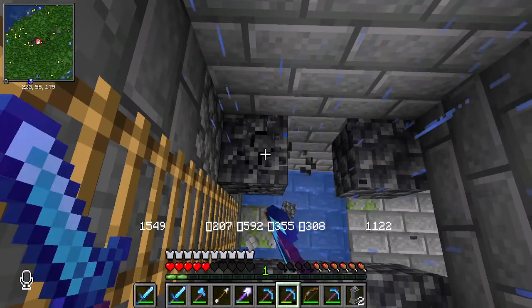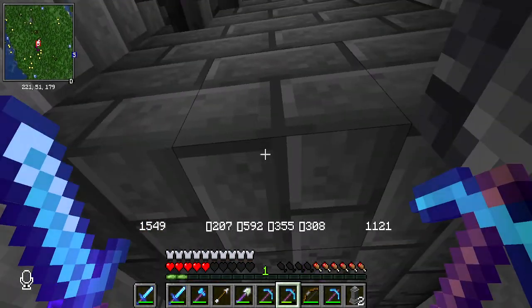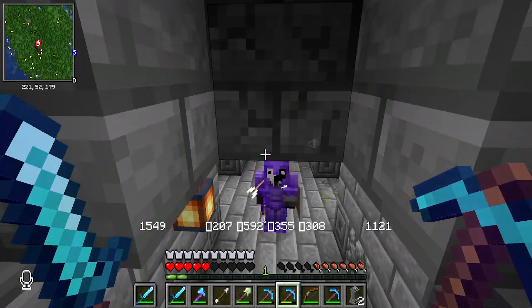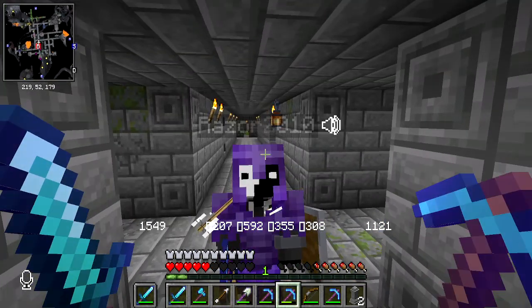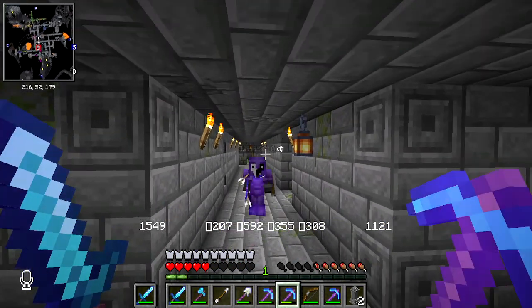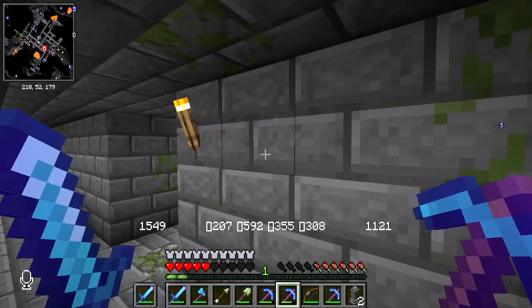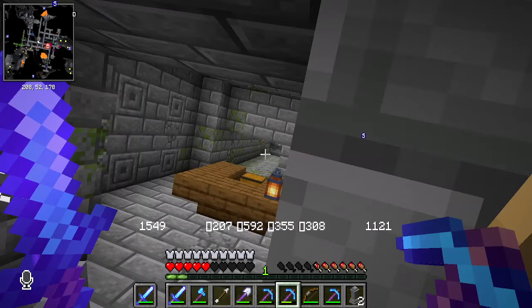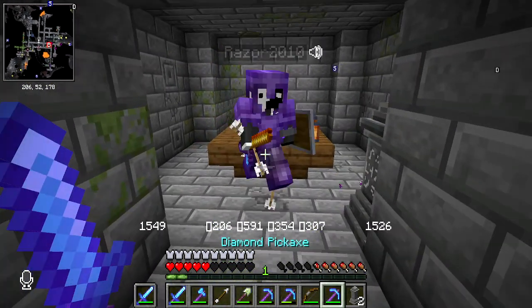Wait, I just gotta mine out the base. Here we go. Wait. Oh no! Yeah. Wait, there we go. Okay. It's gonna have to wait! Oh, I can shift! Let's go! Just shifting through the base right now. Let's go! No, wait, stop. Do you have rotten flesh that I can eat? I wanna see if I can get rid of it.